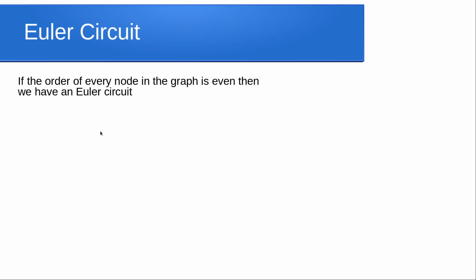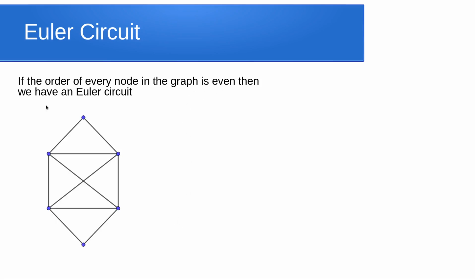Okay, so let's look at an Euler circuit. If the order of every node in the graph is even, then we have an Euler circuit. So here's a graph. This point has order 2, as will this one, because of course they're symmetrical. This one has order 1, 2, 3, 4, and all of these will be 4. So every node is even, so this is an Euler circuit, and that means that if I start drawing this with my pen here, then I can draw this circuit. I'll just end up at this point. If I start here, I can draw this circuit. I would just end up at this point.